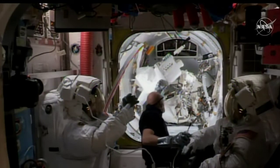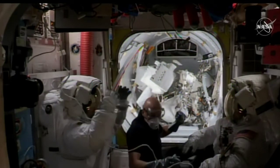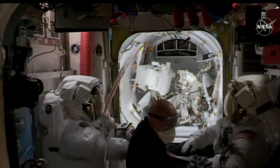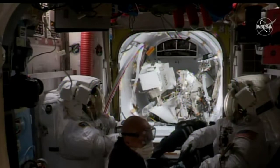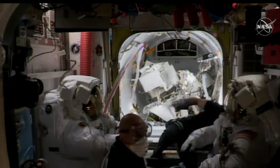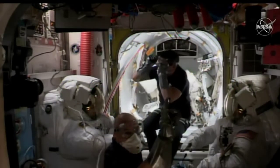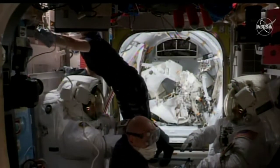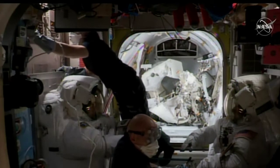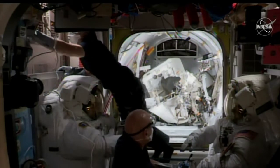So we'll evaluate those and do one more iteration on the design before our critical design review. And then after that critical design review, we'll do our certification units, where we'll actually test them for in-flight conditions and then certify the design and build our flight units. Sounds like you've got a lot of work ahead of you. Do you think we can meet the deadline we've set, 2024? It's going to be a challenge, but we're up to it.